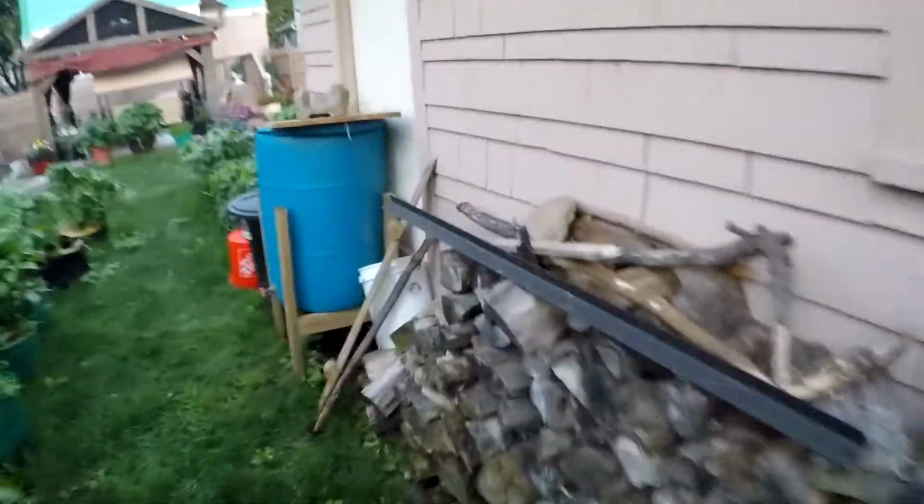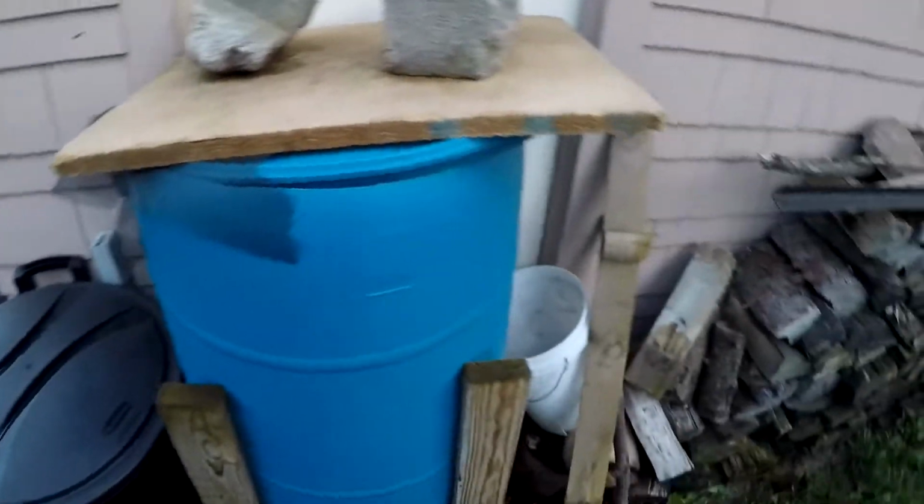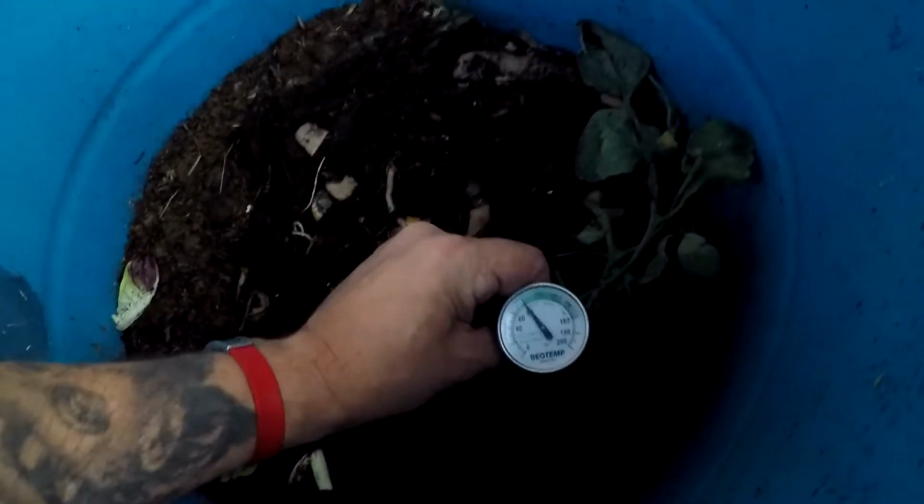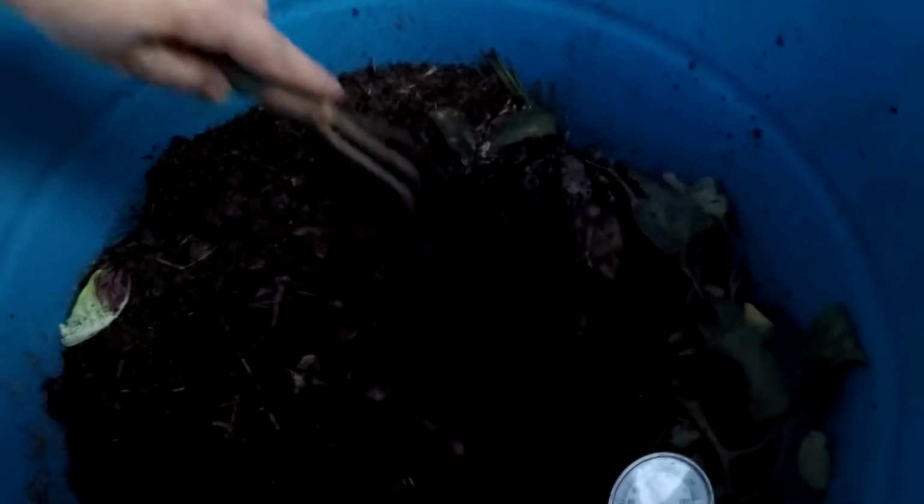They will stay amazing. So now I want to show you the big blue bin here with the mixed blues and red wigglers. Again, I started this bin, I think in May, no, April actually, and it's doing amazing. There is a bunch of casting, and I'm always putting food on the top. So what's the temperature? Temperature is 80, that's okay. Here too I put a bunch of horse manure, and it looks like the worms like it. Again, I apologize, but it's very, very dark.